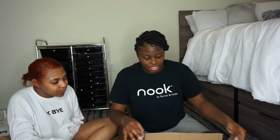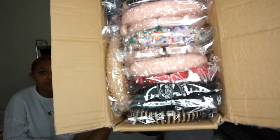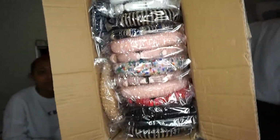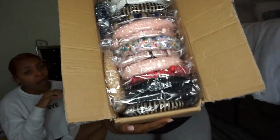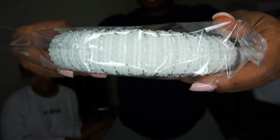I got some headbands. More headbands. This is how it looks. You guys, this looks so pretty. Look at it. You can see, I'm not going to take them out of the packaging, but just know I have the white. These are probably going to be called Snow White, honestly. Snow White coming very soon. These are cute. You see the details, the little stones and all that.